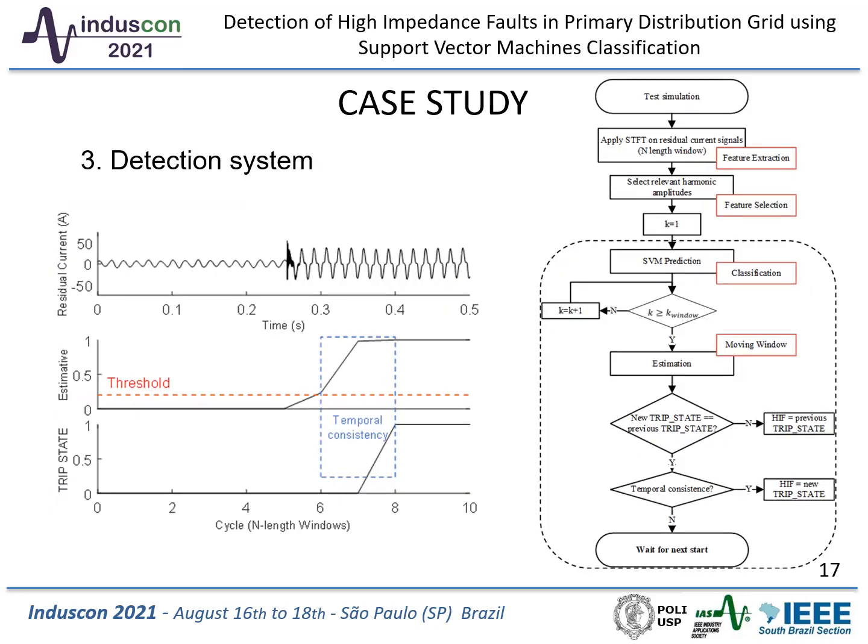After obtaining the forecast model based on the training proposed in the previous section, a detection system was developed considering an estimate of the probability of recurrence of a HIF event. Basically, the residual current is acquired and its main spectral characteristics are extracted using an n-length window in the same way as performed in the training process of the SVM classifier. Thus, the classification state of each window can be 0, non-HIF, or 1, HIF.